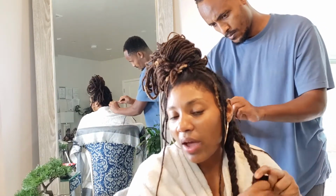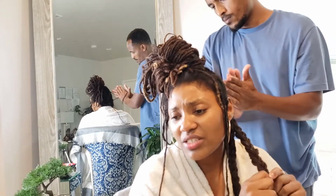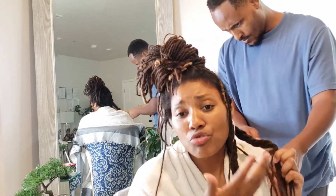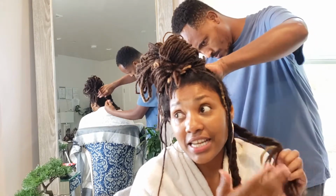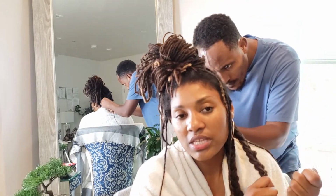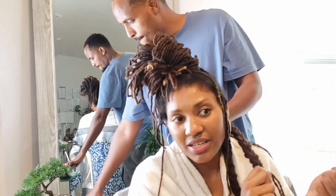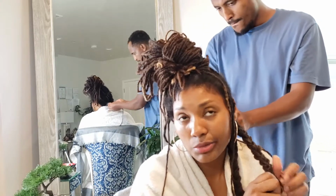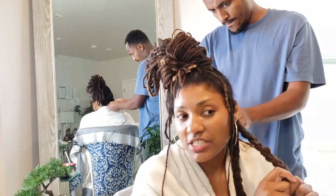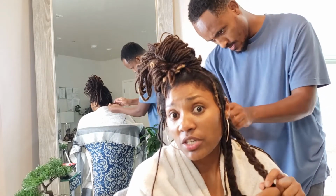So just think about your whole head like that. Don't twist your hair so tight to where it does you no good, because then you're pulling it so tight that it remains in a straightened condition. You know what I mean? I don't know how to express that. I need some locticians on here. Y'all go ahead and put the comments down there and help your girl out for all the verbiage and everything, okay?